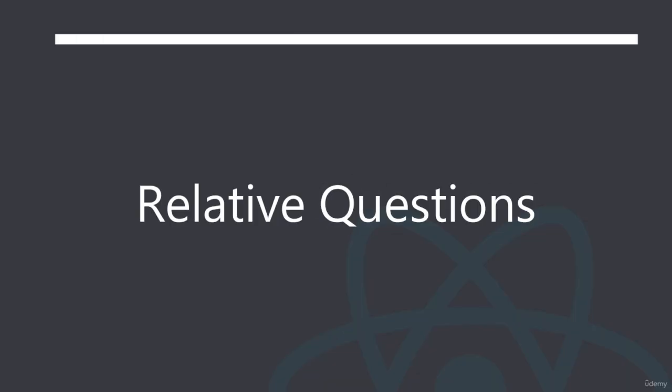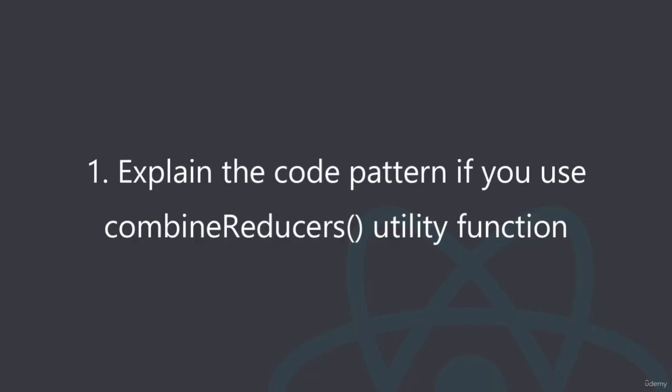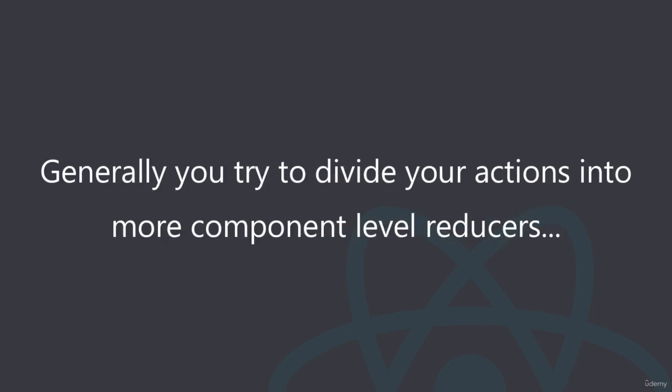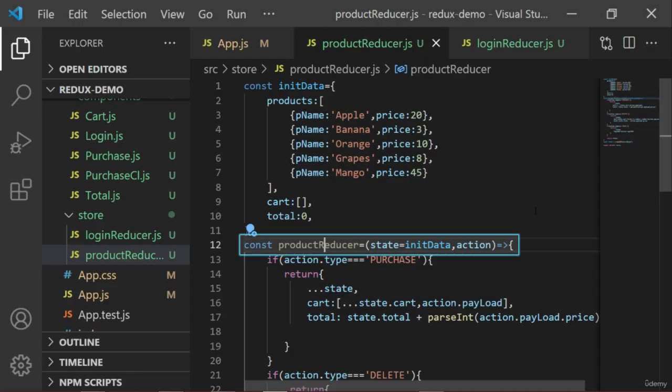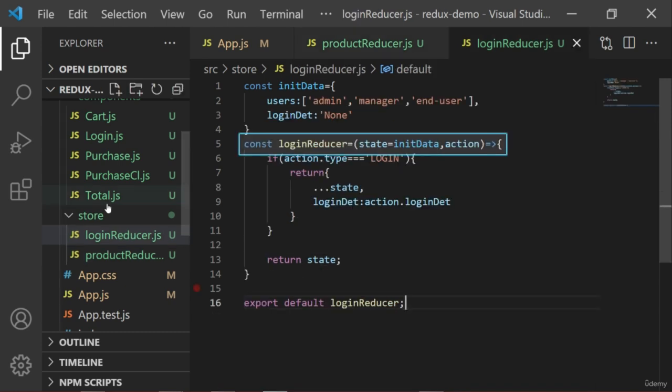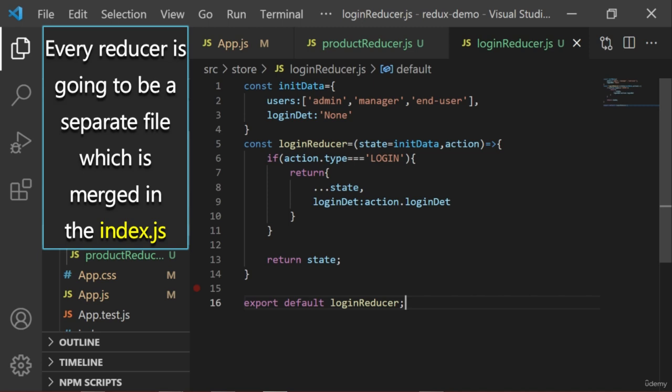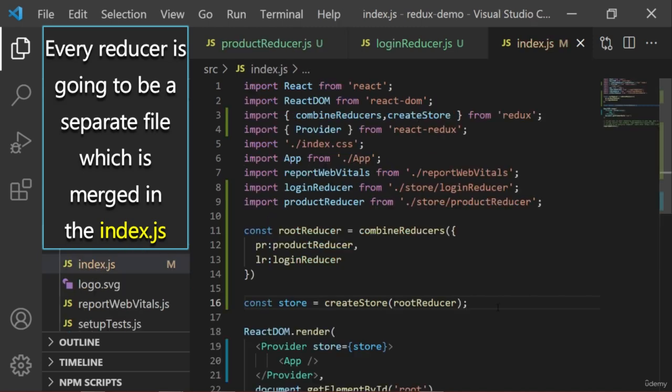Now let's talk about a related question. Explain the code pattern if you use the combineReducers utility function. So the basic idea is generally you try to divide your actions into more component level reducers. Let's say here we have created the product reducer and login reducer. Similarly, you may have more reducers. Every reducer is going to be a separate file, and that we merge in the index.js.